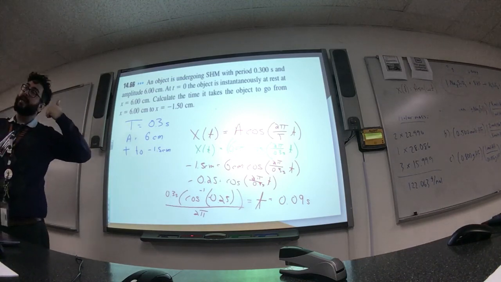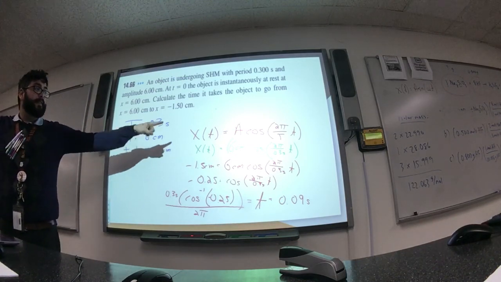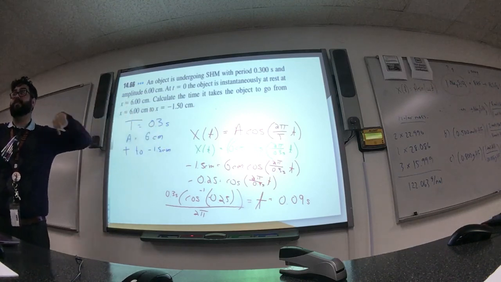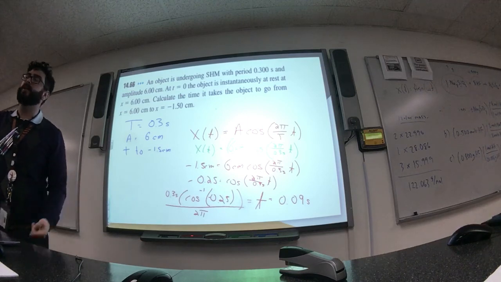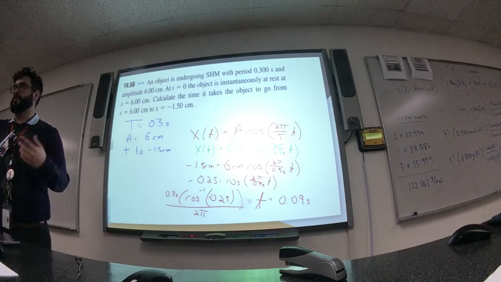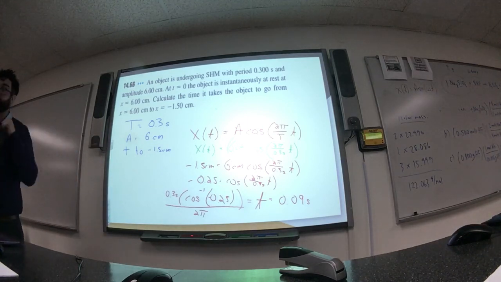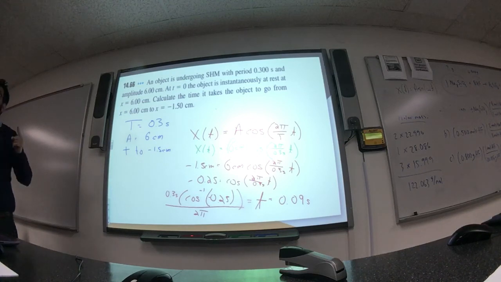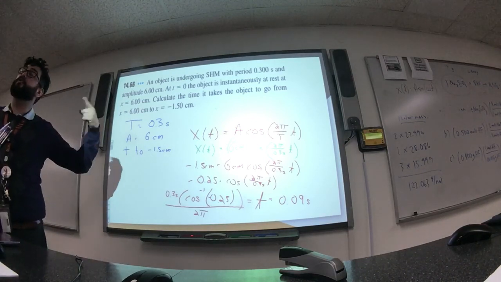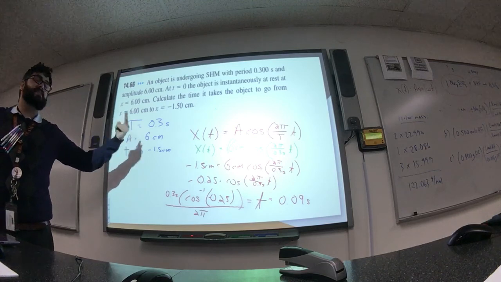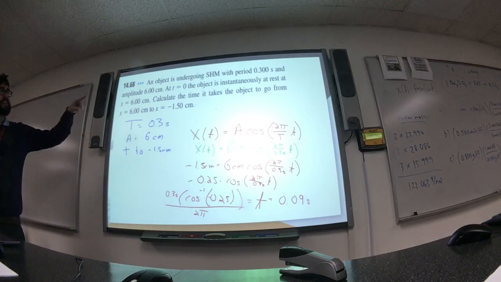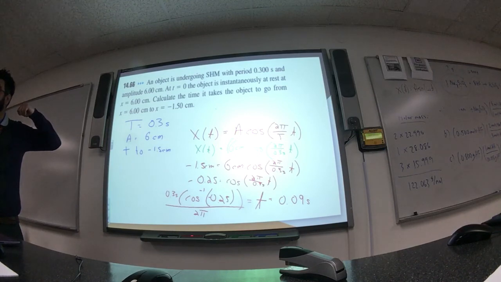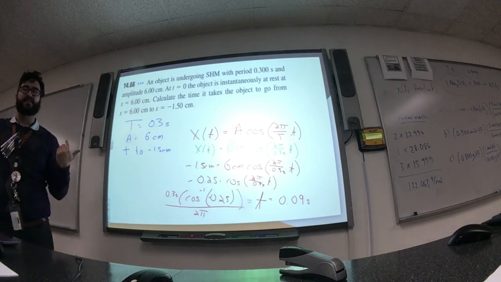The number one thing I need to remember is that this is a cosine function, not a sine function. If I tried to do this with a sine function, that option will also be on the AP exam if this was multiple choice. The answer is 0.09. If you had done this with degrees, or with sine, you would have gotten a much bigger number, and you have to sit there and reason. That number is going to be bigger than 0.3 seconds. That doesn't make a whole lot of sense, right?